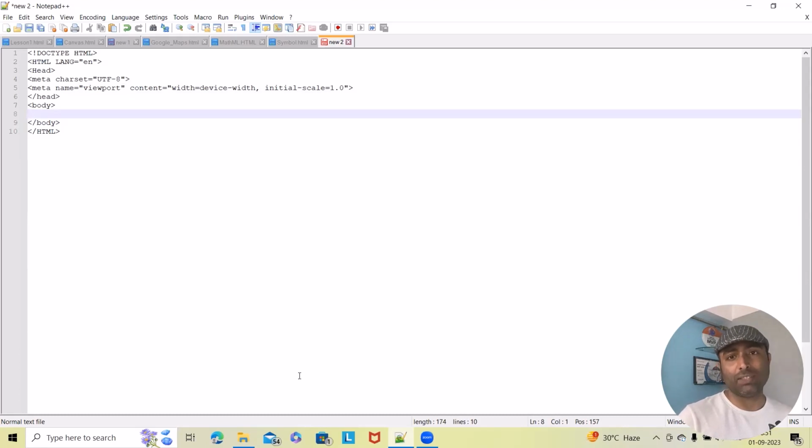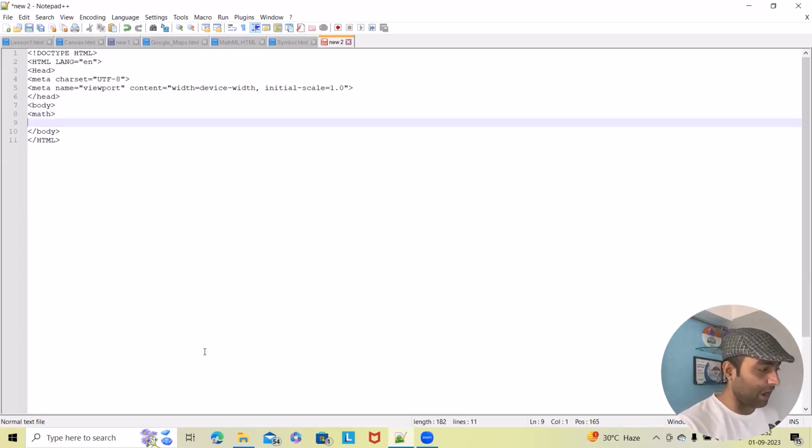To display an equation, we can create a simple MathML example to display a plus b equal to c. To write it, we use the math tag, and within the math tag, let me add mrow here.